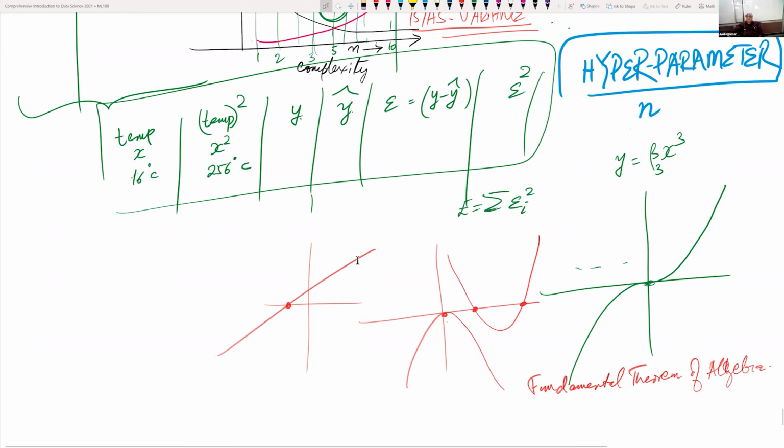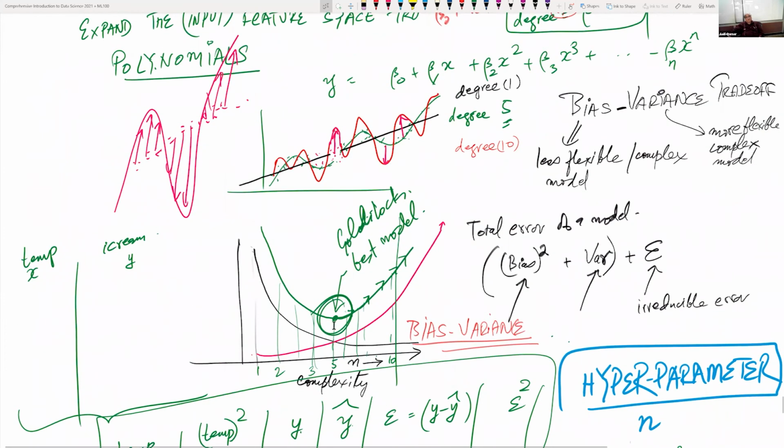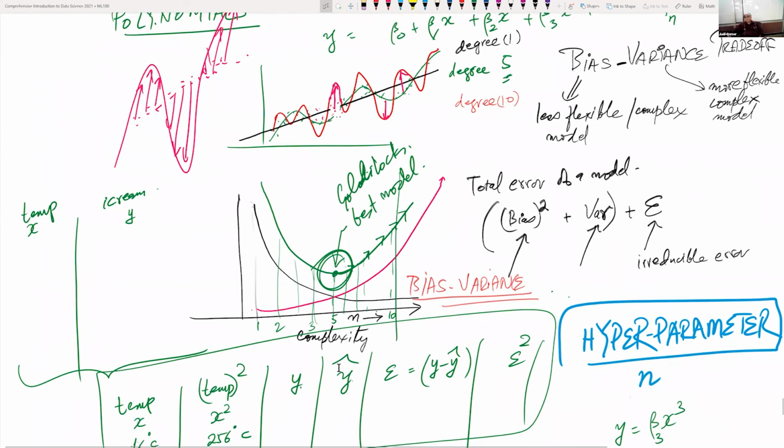And when you try to discover the truth, you build models of different complexity, and then you'll hit upon the model, in this particular data set of complexity 5, that will give you the least total error. And now you can say that if I must model it by polynomials, it is this. And that brings me to the last question now. Can every reality, suppose, just think one dimension, right? Let's not go to higher dimensions, we'll generalize later.